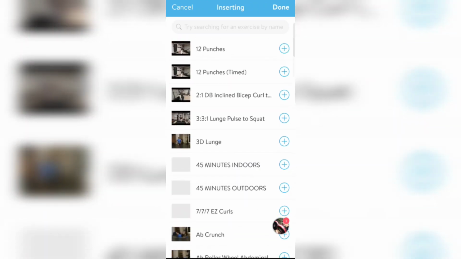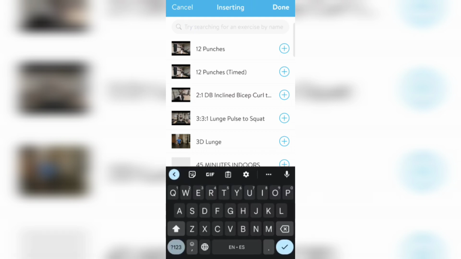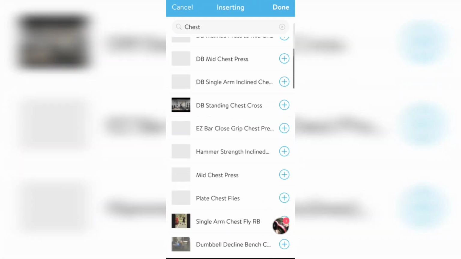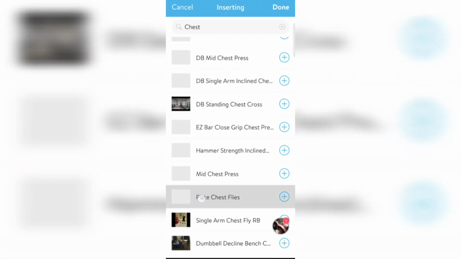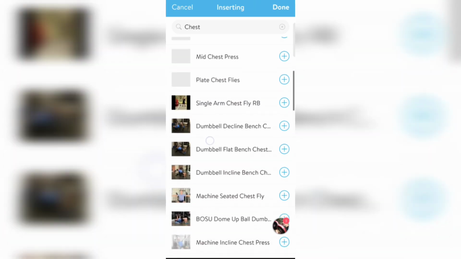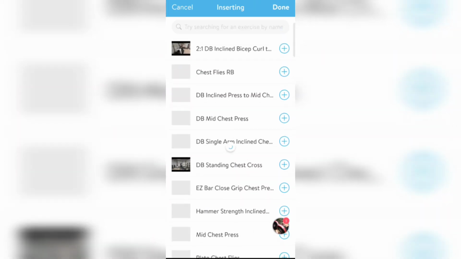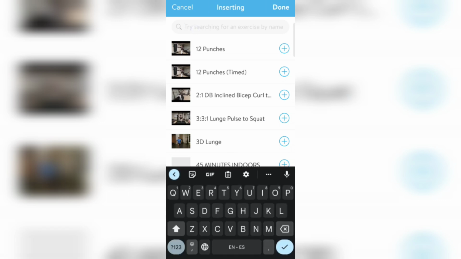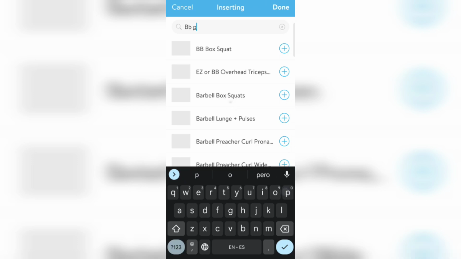So there's a couple of ways that you can go through this and search for stuff. So you can click on the search bar and you can type chest and look for all of the chest related workouts that pop up. Okay, but let's assume that I know exactly what I want. I want to do an upper body, chest and back workout. So based off of what equipment you have, you can look up your barbell. I usually do like BB for barbell, and let's say I want to do a press.